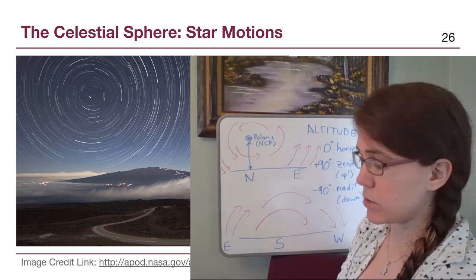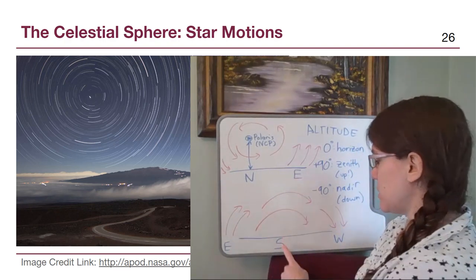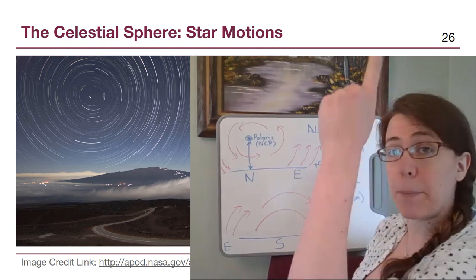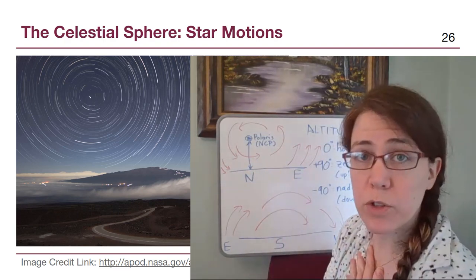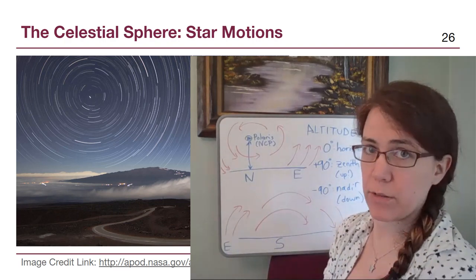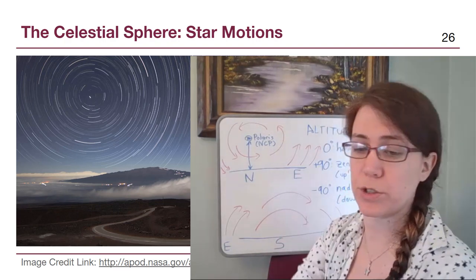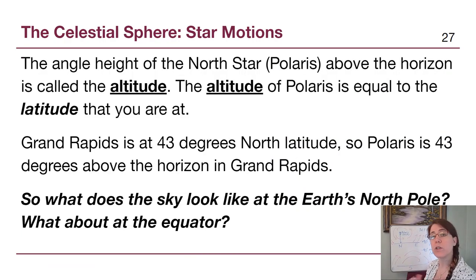When we're talking about directions on the sky, we can talk about north, east, south, and west. We can also talk about up and down. To see the North Star, you have to face north and look about halfway up for us here in Grand Rapids. That particular height is based on our location. That is really important to us. Latitude is a word that isn't necessarily new to this semester. Latitude and longitude are the way we describe locations on the globe.